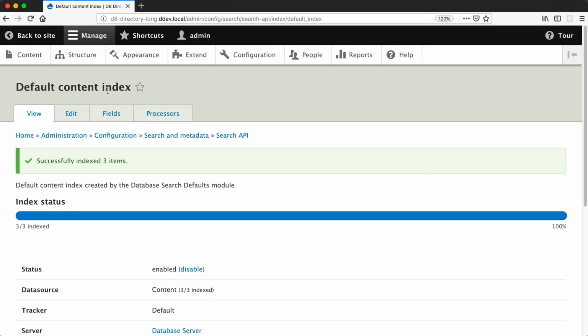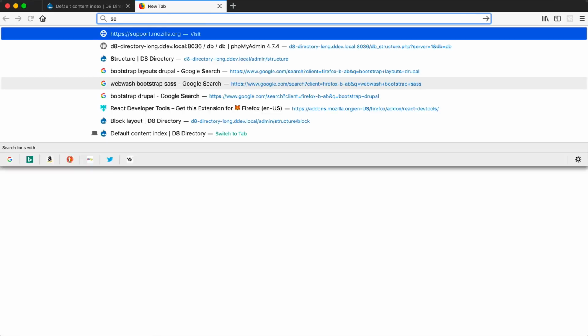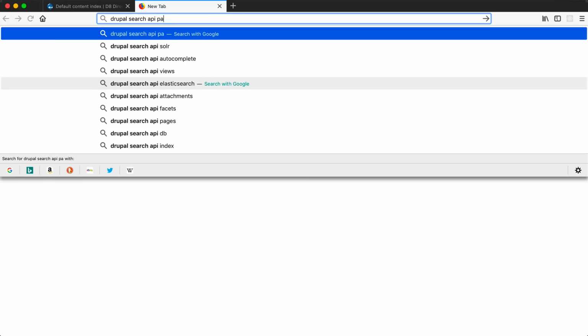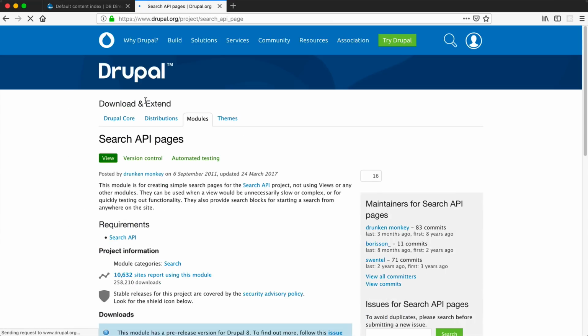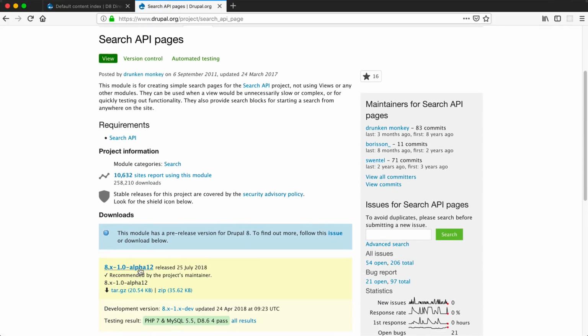So now we've created our index. Now we need to display this index somehow. You do have the Drupal Search API pages module, and there is a Drupal 8 version, but the recommended way is to use views. Well, that's my recommended way.